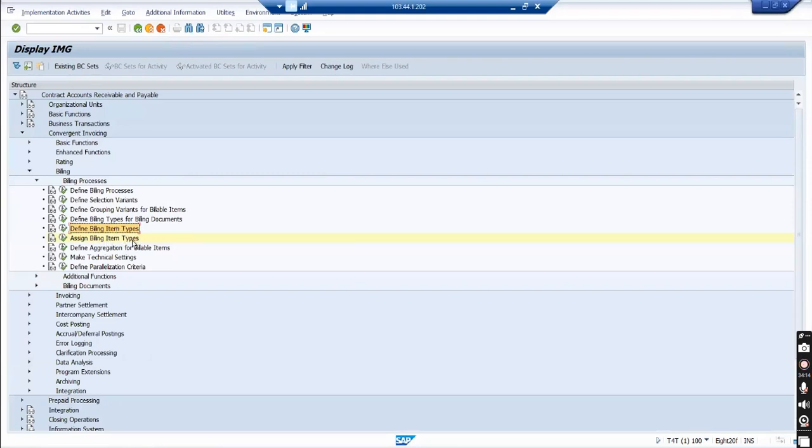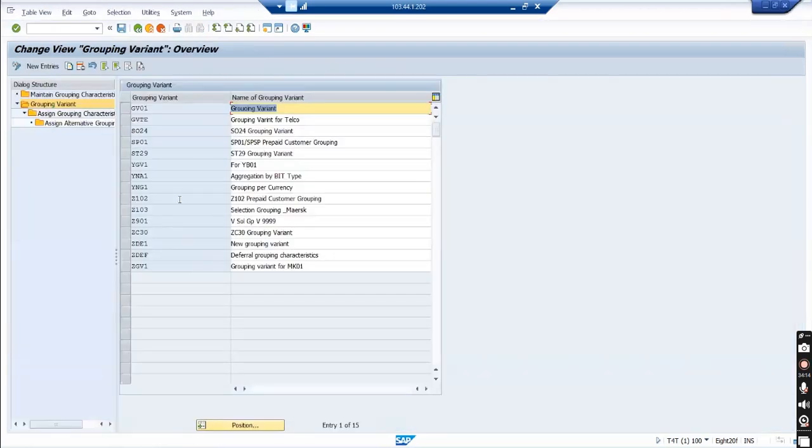Billing type I already explained. There is one more thing similar to this, billing item. Okay, this is billing item. Then we have billing item type.